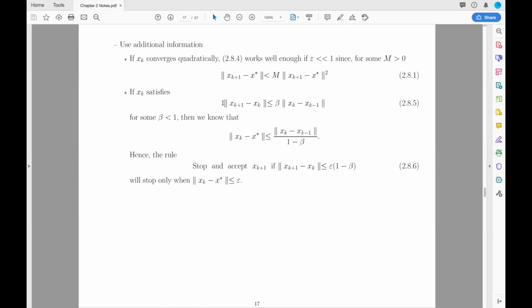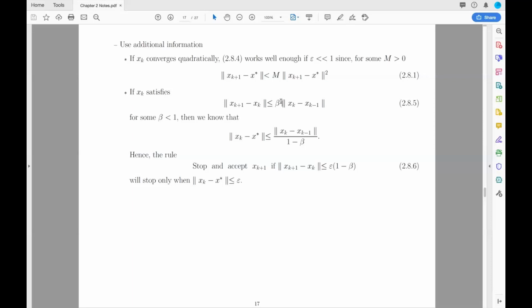Now, more typically, you have something like this, where you have linear convergence. For example, this is dynamic programming. You know, you have a value function, and then an infinite horizon problem, you make a guess for a value function, and you iterate. Remember, v equals Tv, you're trying to find that fixed point. And so there, the iterates do converge at the rate beta, where beta is the discount factor, which is normally assumed to be less than 1.